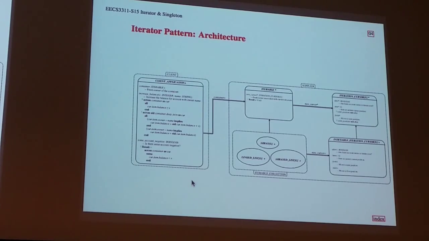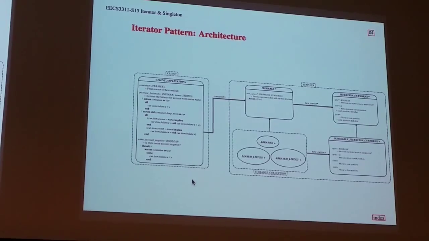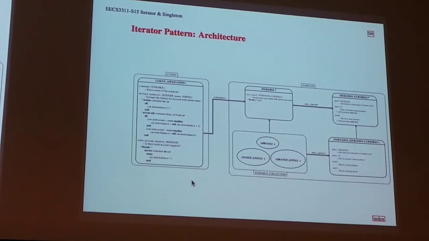Okay, so now let me go on to finish the iterator method. That's the overall architecture here, and I'll put some lab exercise for you to actually do. For example, in your cart class, you can now inherit the cart from iterable. And in that case, you will be forced to define the new cursor feature. And then you have to somehow define the new cursor. Okay, I'll show you how you can do that.